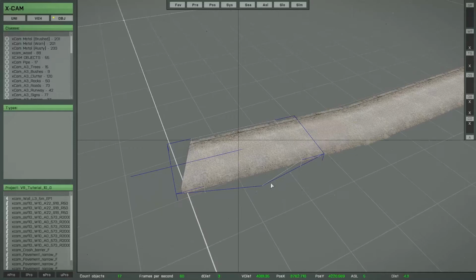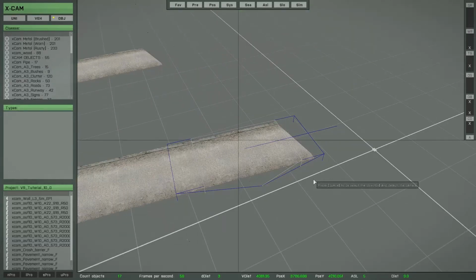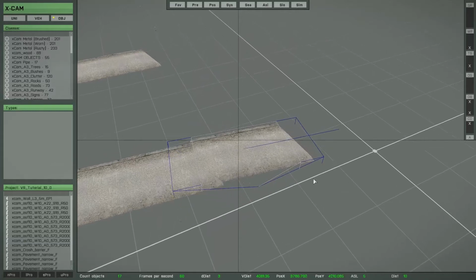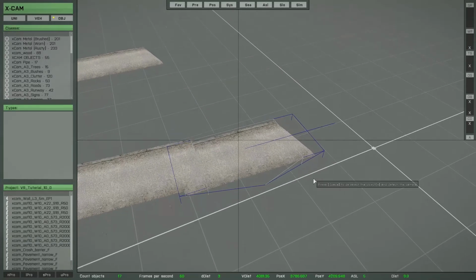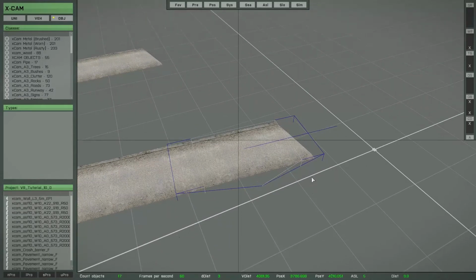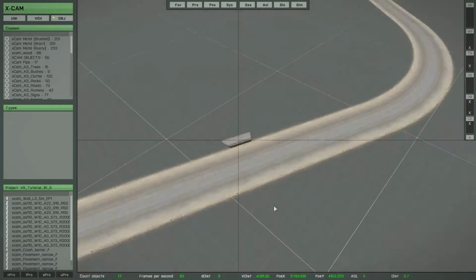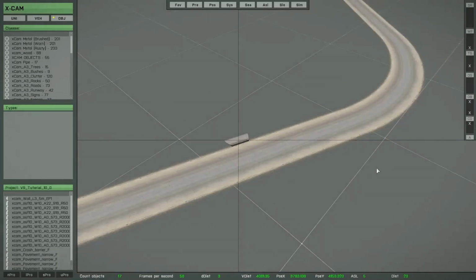Because if you switch to the other direction, to this one, and you copy the objects now, then you know that's not the right way to copy the objects if you use this user-defined rotation axis. And now we are able to create a sidewalk exactly along this road.